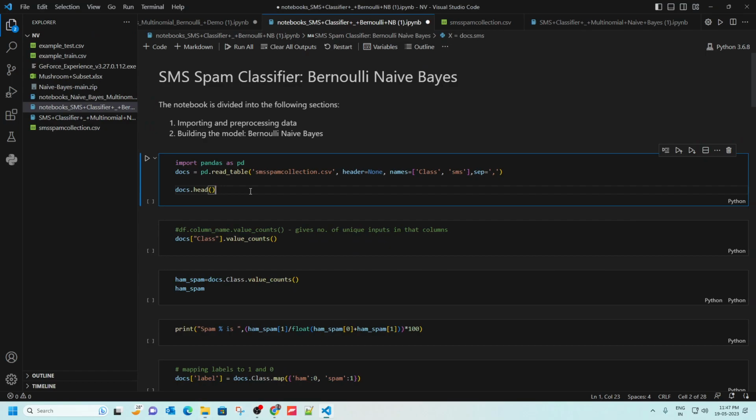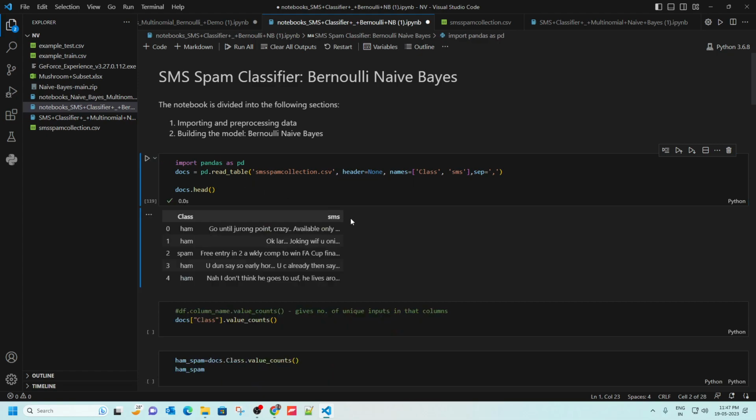Firstly, of course, we will import pandas and import our database. We will store our database in a data frame, and I have named the data frame docs, because it's a document.